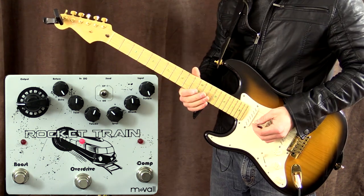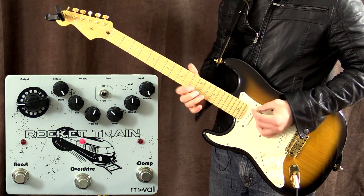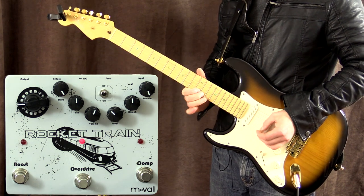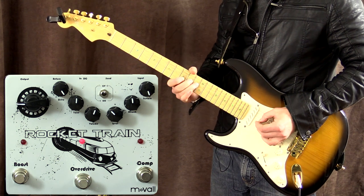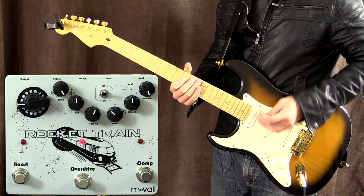Let's see how much the pedal cleans up right now. I've got my guitar volume down. Cleans up great. Listen to the difference with it back up.